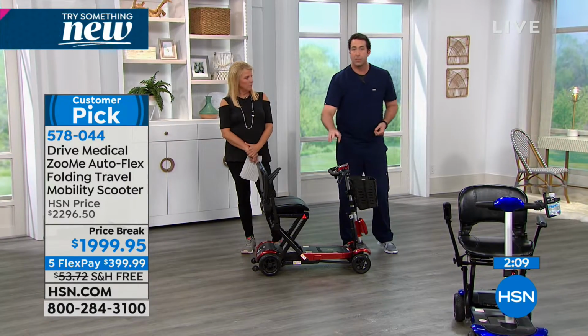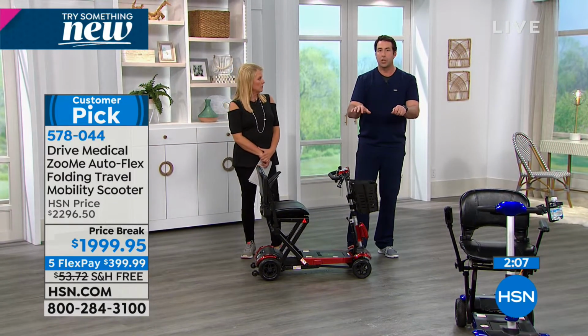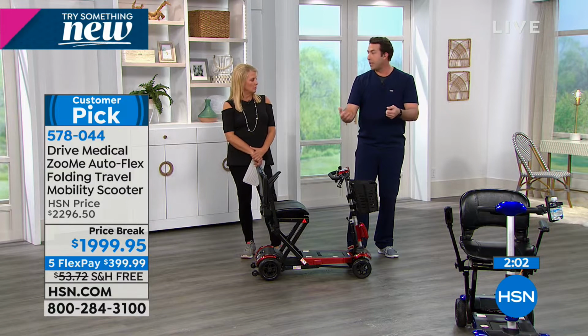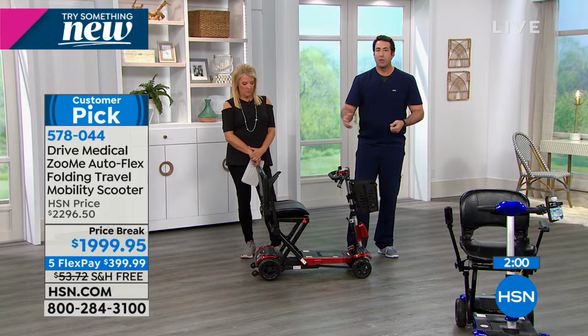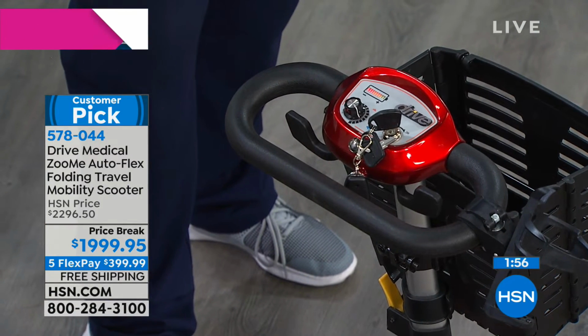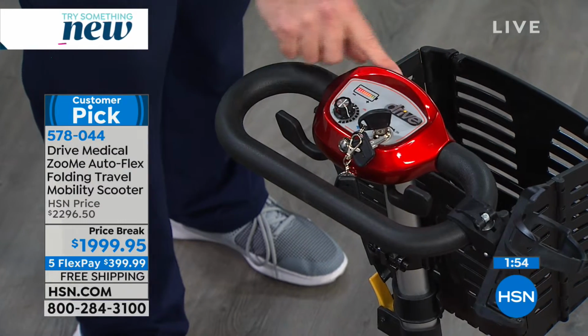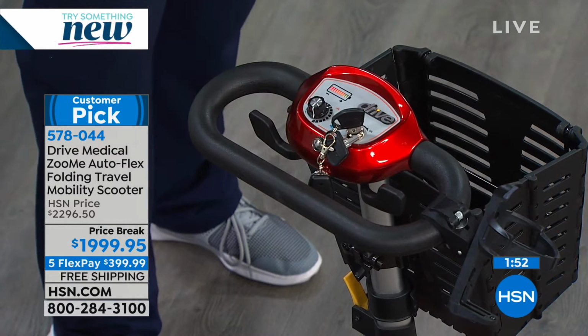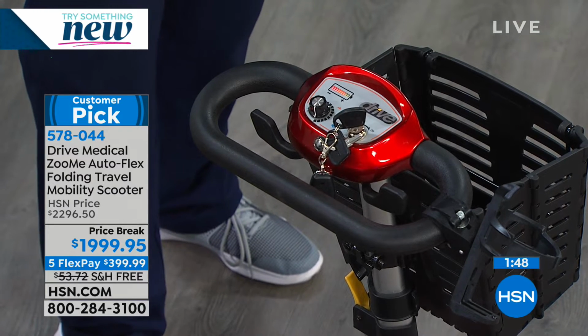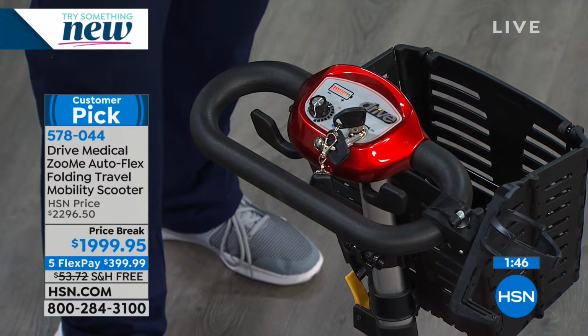Now with the Delta Tiller, what it does is it allows you just to control this with a finger or two. So it's very easy, very light on your hands. So you mentioned taking this on trips and things like that. Why it's so important, my parents were actually going to modify their vehicle so that they could get my dad's older mobility scooter, which weighed in excess of a couple hundred pounds, into that vehicle.